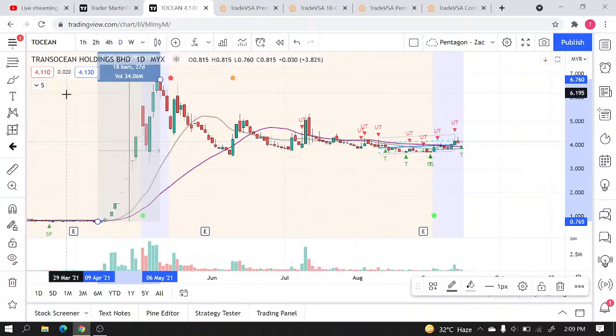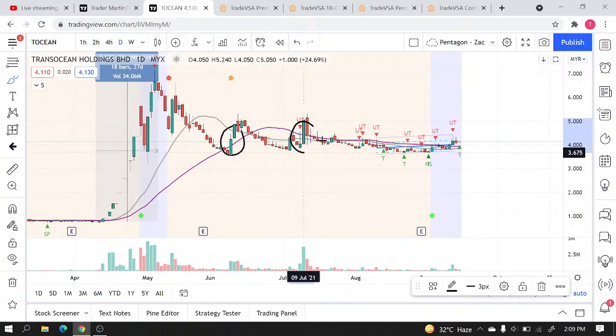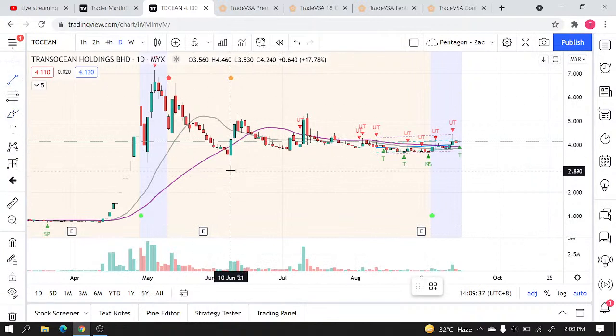if you go back to some of the revision classes that we talked about the other day, right? How it formed reaccumulation. Remember, it crossed 20 and 40s. Now it needs to come with some good volume. Hopefully members still remember these few things over here, which is very important because this is how you determine whether this reaccumulation is strong or not. So I think T Ocean overall is still pretty okay, but you need patience.